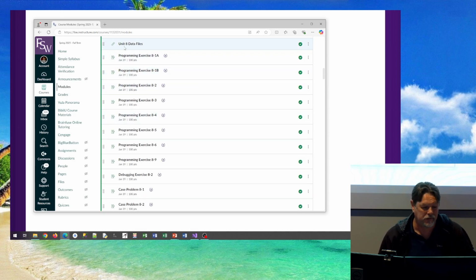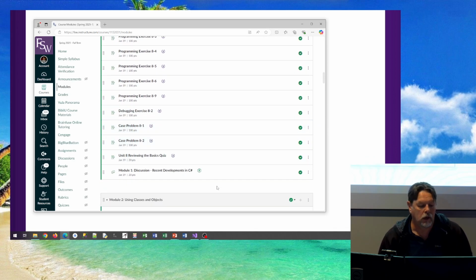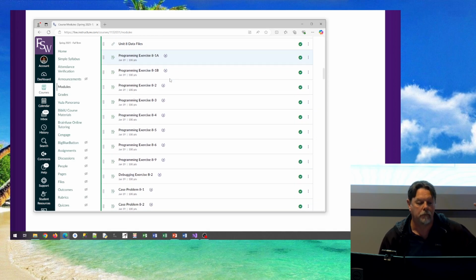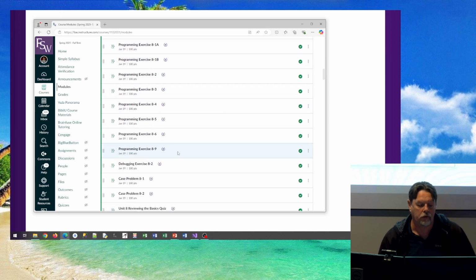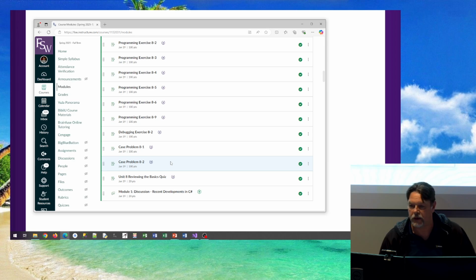Then, as you probably have seen, hopefully you've started looking through these and working them, but it's up to you just to start munching through these and completing them as best you can. Don't get caught by the gotcha of spending all of your available time working on all these exercises and not noticing that there's the quiz and the discussion assignment out there. I would read the chapter before you do the quiz, but as soon as you've read it, you can jump down here and take the quiz.